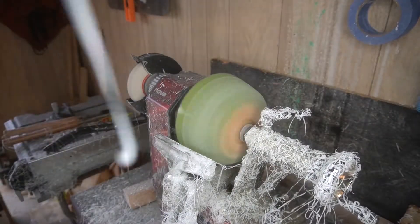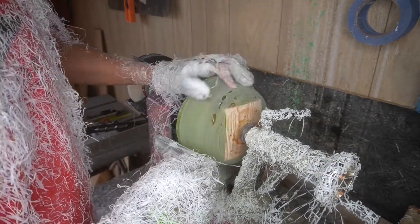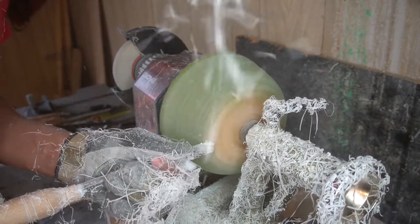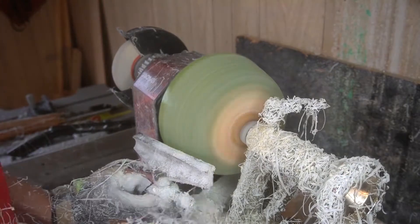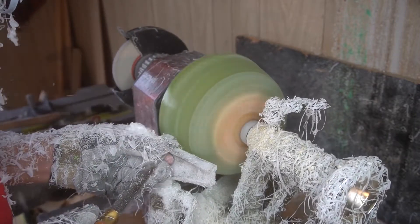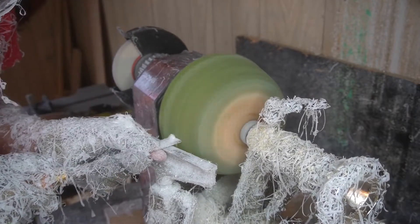Working on my YouTube skills a bit. Just making sure everything is nice and even, trying to get those imperfections out — epoxy all over the workbench. Taking off even more material, which in the end makes it look a lot finer on the bottom. There's webbing getting all over the place. I bought a new glue gun — but once that glue hits the carbide tool it gumps up on the tip of the chisel, so I had to be really careful getting everything off the round carbide tool or it'll build up and cause problems. Hit everything with the flat skew, making everything nice and even, resting the tool on top of the blank.